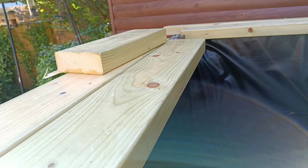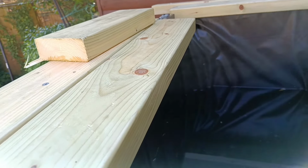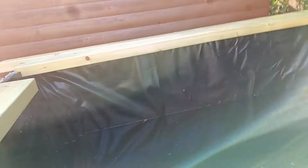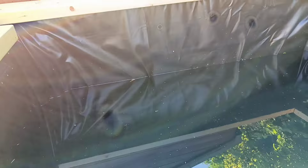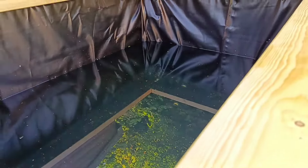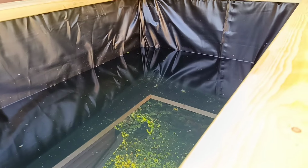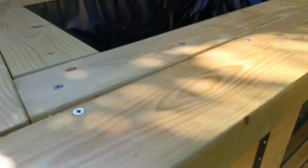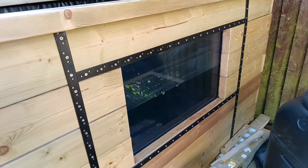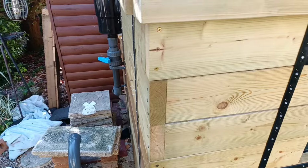There's a screen on that side and a little screen on this side as well, I reckon, just to make it nice and enclosed. And the last thing to do will be to make the frame for the net that's going to go over it. But until we do that, we'll just live with having the net draped over it. So we're looking good. We're looking really good. Right, let's get on. Let's get working.